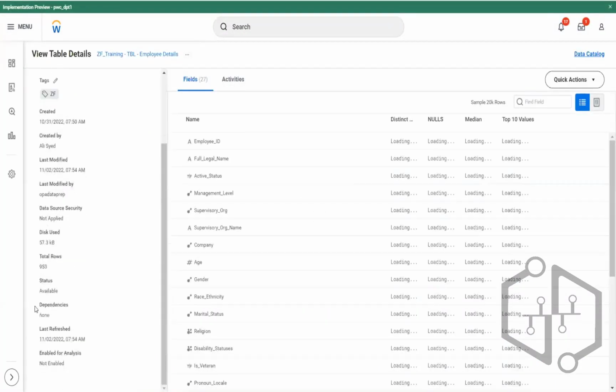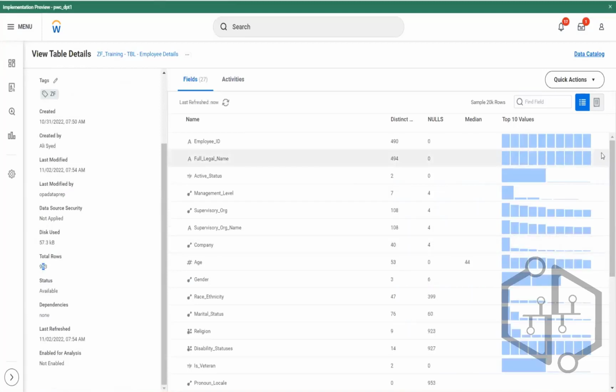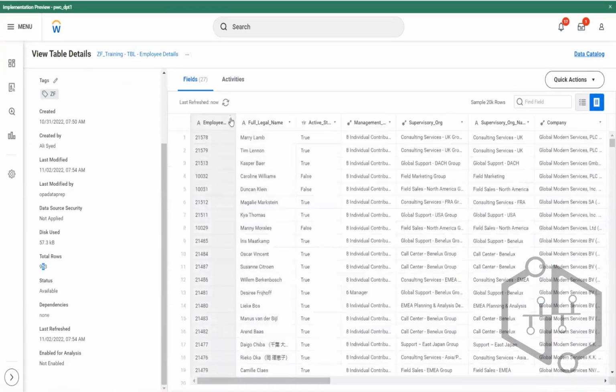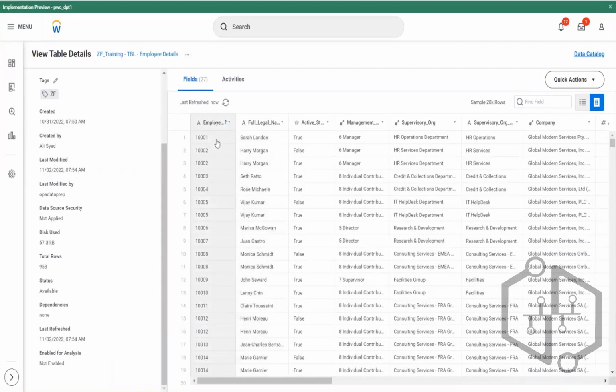So now there are 953 rows. If I sort this in ascending order, wherever there is an employee who existed in a given year, there are multiple rows for him. So 1001 probably got terminated.